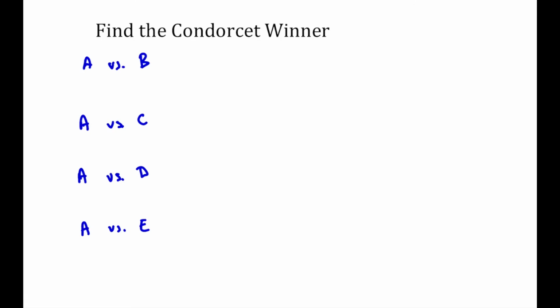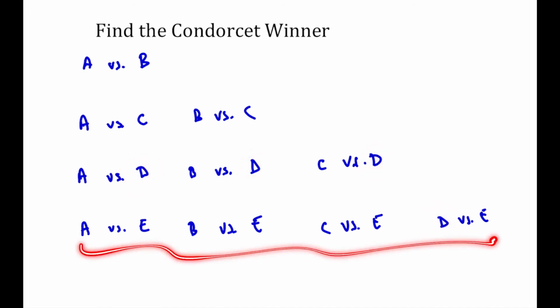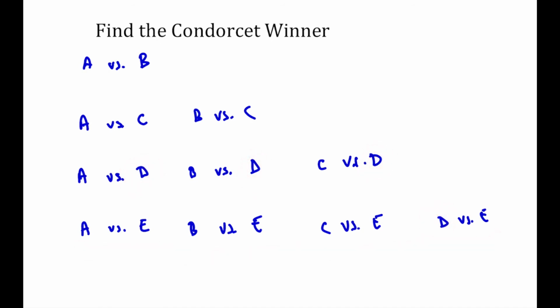We're going to need to compare B versus the others. Now we've already done B versus A, so we're going to also compare B versus C, B versus D, and B versus E. I set this up and try to keep myself organized so I can keep track of which candidate has faced the others. So A is facing everybody. We've got B facing the other 4. C is now going to go versus D, and C is going to go against E. And lastly, the last matchup, we've got D versus E. So 5 total candidates, we have 10 total matchups. Notice that each candidate competes against the 4 others.